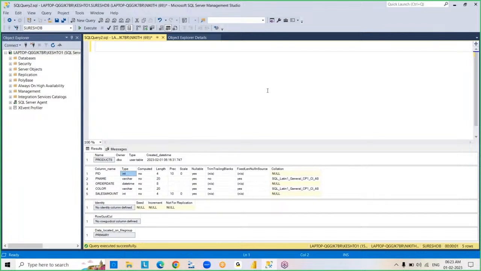But now I want to change the data type of product ID from integer to character. What to do? So, if I want to change a data type from integer to character, the column should be empty. If data is existing in the column, we cannot change the data type. Okay? Alter table products, alter column product ID, right? So just provide the new data type.